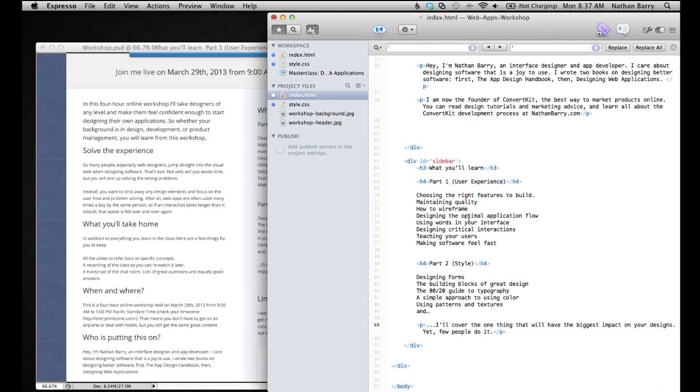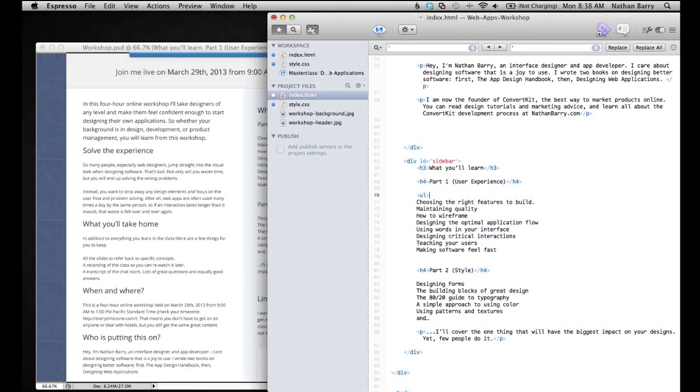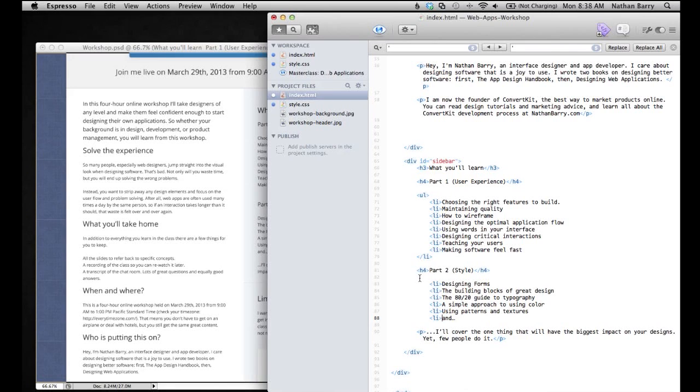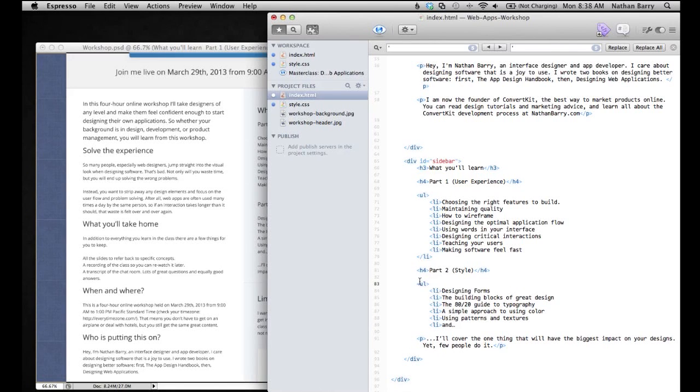That's a paragraph, and then these are unordered lists. And I'm just going to copy and paste this down. Okay, and then close all of these. Close the UL too.